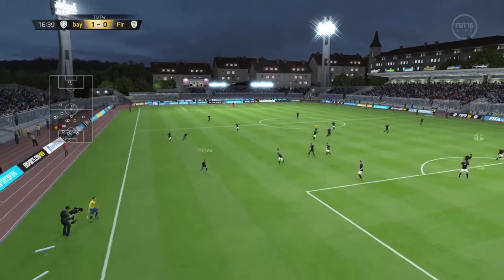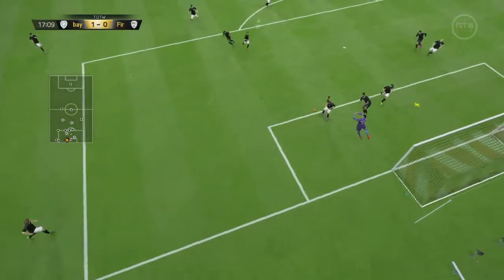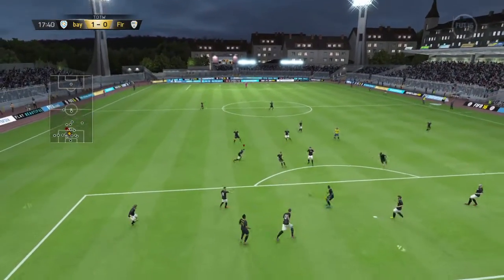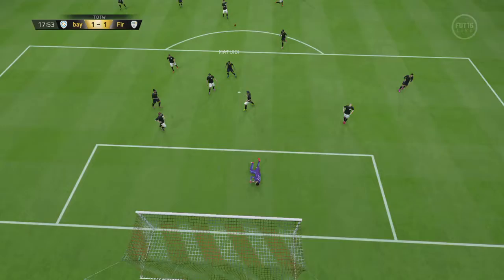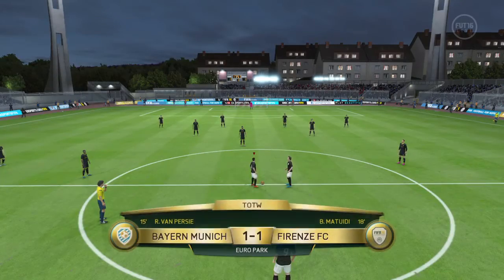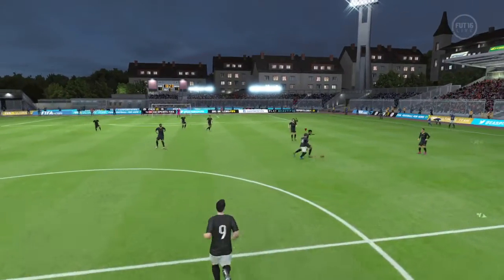Attack. It's Messi. Played into the middle. The goalkeeper comes out with a punch. Matuidi! It's a goal! Oh, this is end-to-end stuff, isn't it? I hope we're in for a bit more of the same. So, away we go at 1-1.